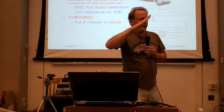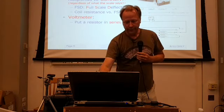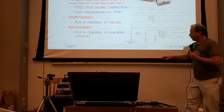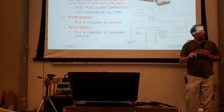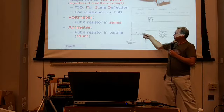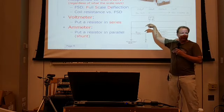Now the meter itself is going to have a full-scale deflection current, but let's say I want to have a different range for current. If you're going to do that, you're going to typically put another resistor in parallel with the meter itself, called a shunt. What that'll do is that as current comes in, some of that current will go through the shunt and not go through the meter at all, and the rest of it will go through the meter.